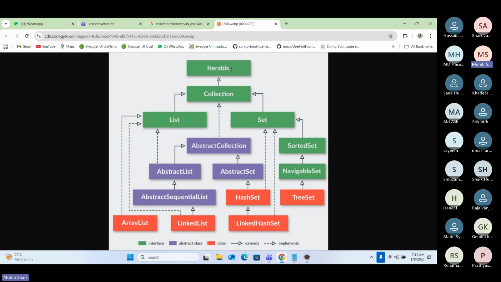Birds will fly. Then aeroplane, helicopter, and rockets also fly. But birds all come under one category, while aeroplane and helicopter come under the vehicle category. That time we can use interfaces: a common method for different categories.